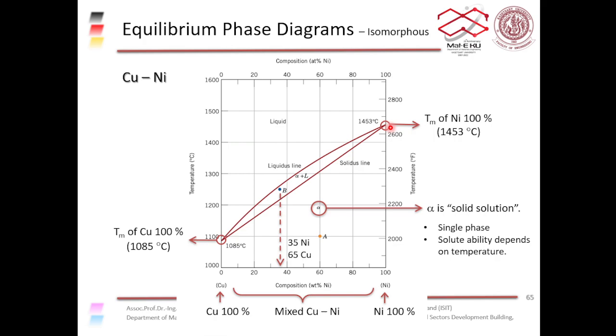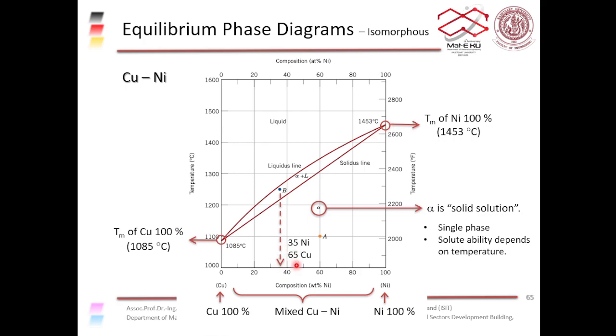Okay, and you can notice that for a pure metal like copper and nickel, there is a melting point or melting temperature, because that is the only temperature at which melting occurs. So it starts at 1085 degrees Celsius for copper, and it finishes melting at this temperature. So there's a temperature at which the melting happens. The same thing happens with nickel as well. There's a temperature or a point where that reaction happens.